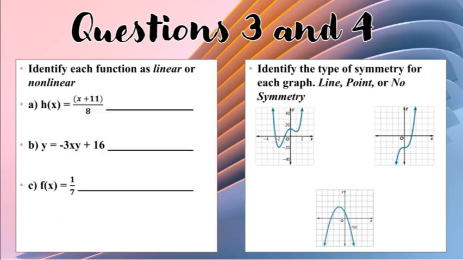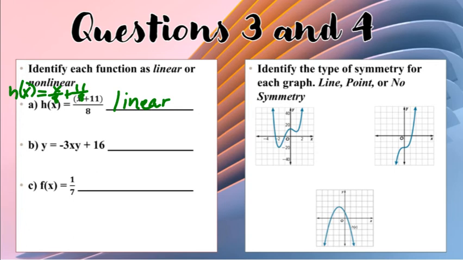Question 3. Identify each function as linear or nonlinear. So letter A, h of x equals x plus 11 divided by 8. Now this one, I can put this in y equals mx plus b format, because I can have this be rewritten as h of x equaling x over 8 plus 11/8. So I do have my y equals mx plus b, so this would be linear. So just remember, we cannot divide by x, we cannot divide by y for it to be a linear function.